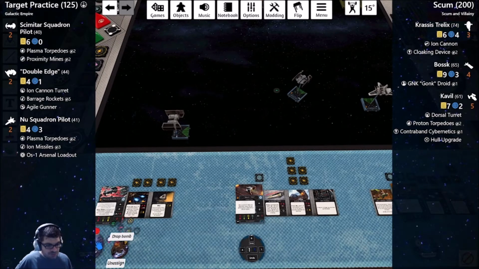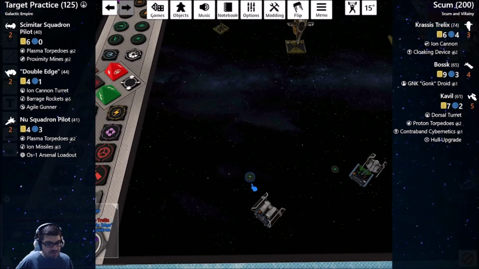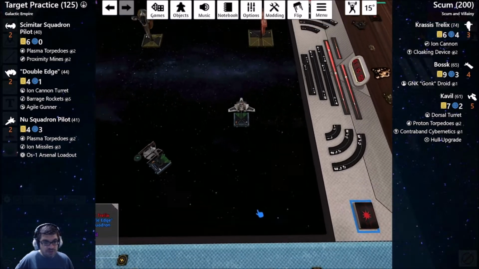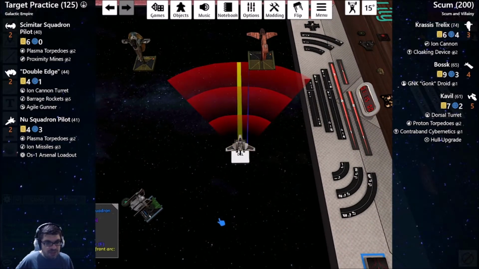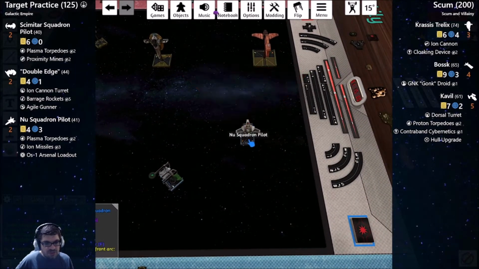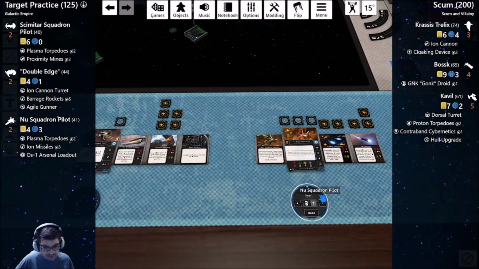My TIE Bomber, I'll just go ahead and move that one like so. And again, I don't think I've got any sort of lock or anything, or yeah, I'm not close enough. And lastly, I'm going to move three straight, and I want to see who I've got. Okay, so I'm going to go ahead and do a target lock on Bossk. Let's see. BT.